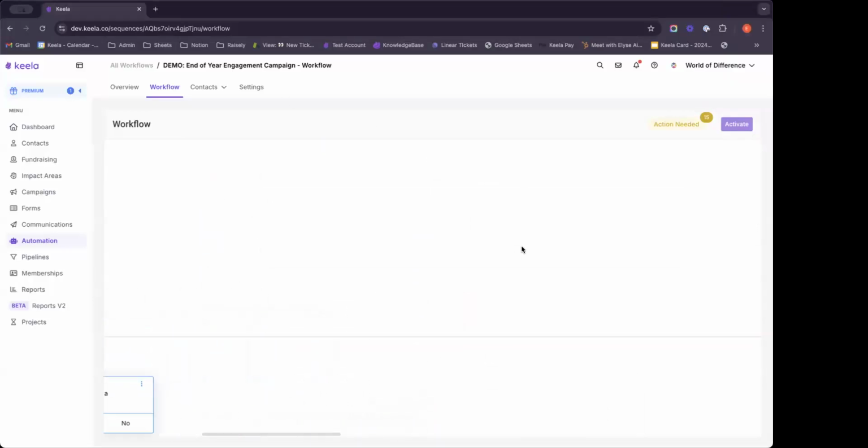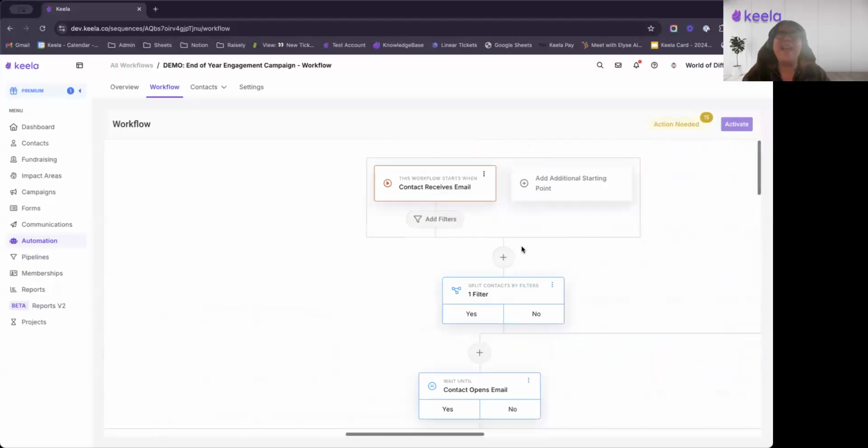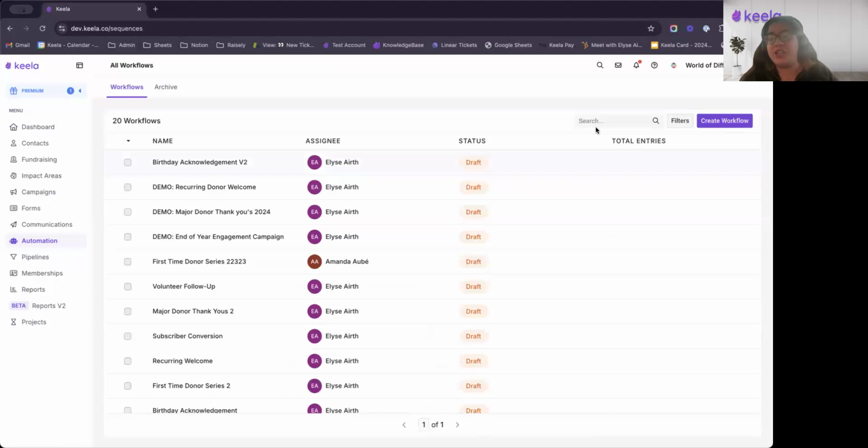No more questions, so you're good to continue. Perfect. I'm going to jump over and show you a couple of other workflows that I have found to be really, really useful for ongoing engagement. And you can actually do some of these without automation. It's just automation makes them a bit easier.